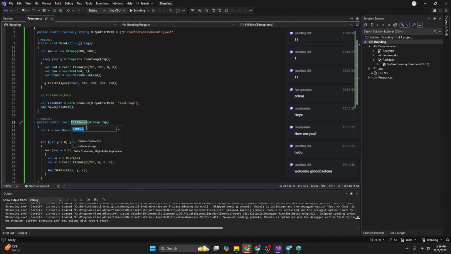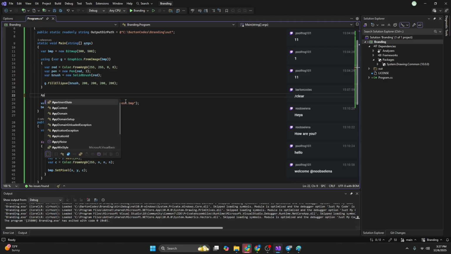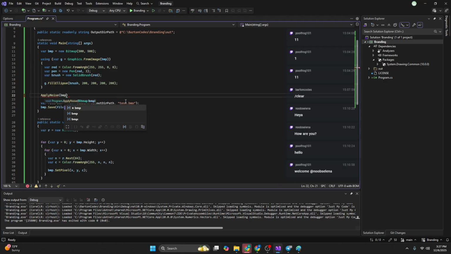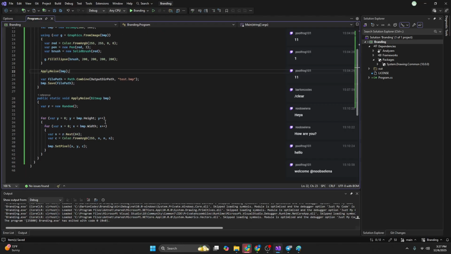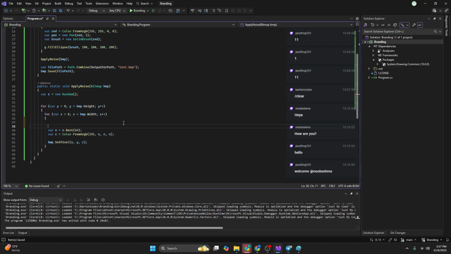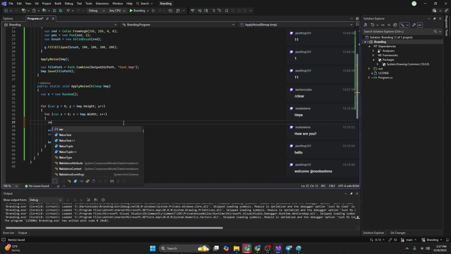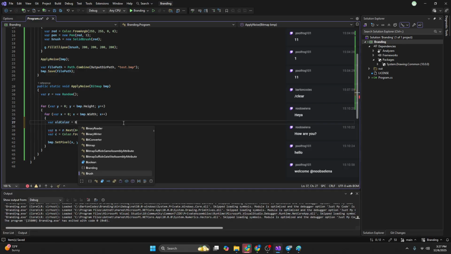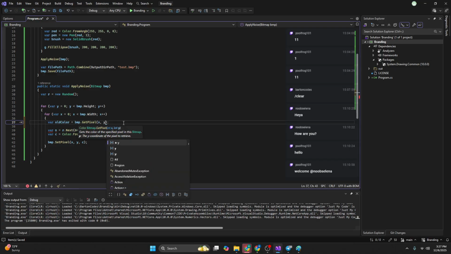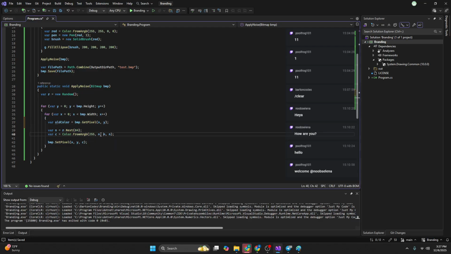Let's call it instead apply noise. Alright, so now when we go and do this, instead of doing what we were doing, what we want to do is first get the old color that was there, and then we're gonna make a new color.